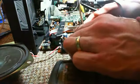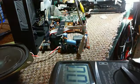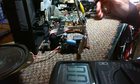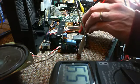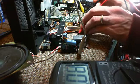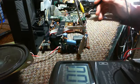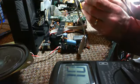Radio's off, power in. Radio on. Display is working properly. It's 4.7 again. The 14, just as it should be.